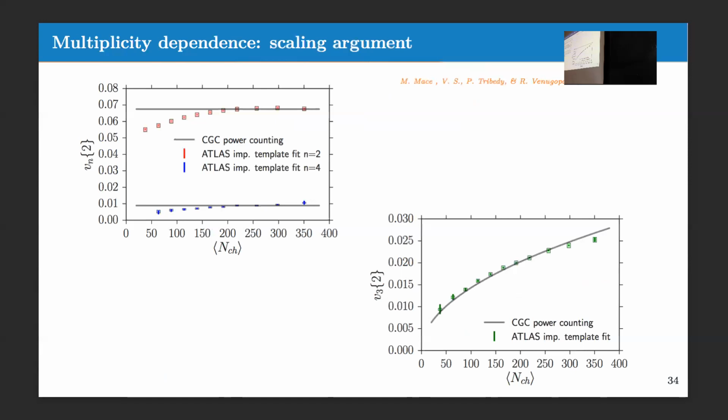I mean, if we want to describe data. Data tells us many things, but the theory is we should look at system power counting, right? So if your rho is large, first there are some powers of alpha rho, and then you evolve it by resumming powers of alpha log 1 over x. This is a standard saturation prescription. Step 1, you resum powers of alpha rho, this is the MV model. Step 2, you resum alpha log 1 over x corrections, this is small x evolution.